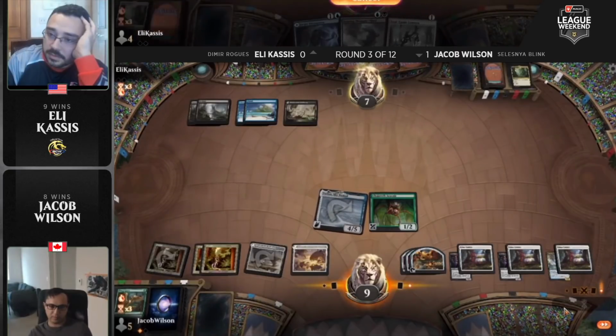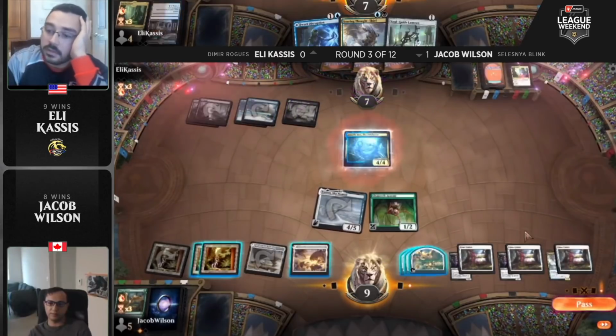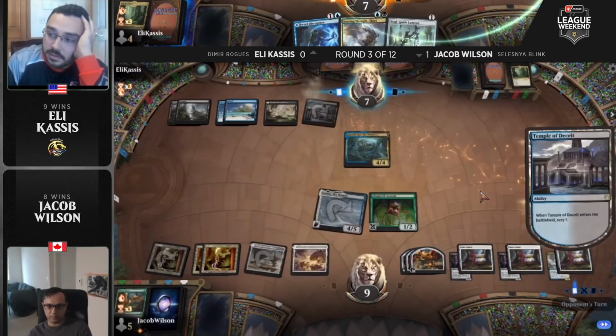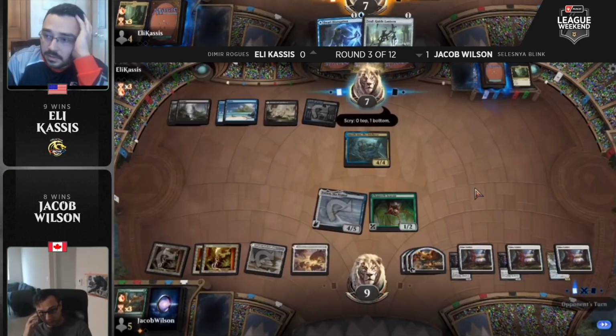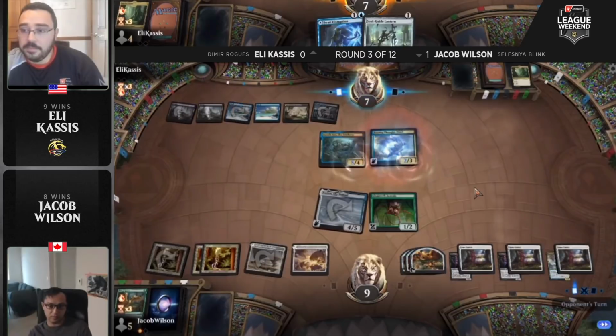So Jacob faltering in terms of the line that he chose to commit to, going with it one turn and then flipping it around the next turn, meaning that now he's in a position where Eli is able to get rid of this Chainweb Arachneer and continue putting pressure on, and Jacob has to hope he finds an answer to Zerasan in this turn window, or Eli might just be able to stabilize this game at 3 life.